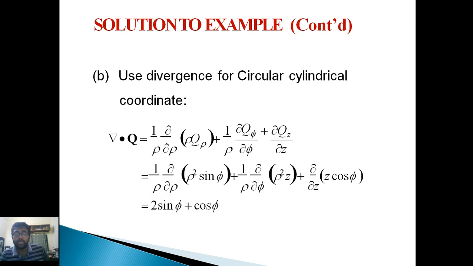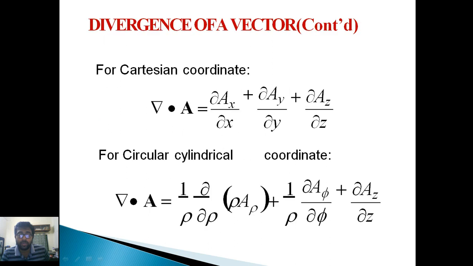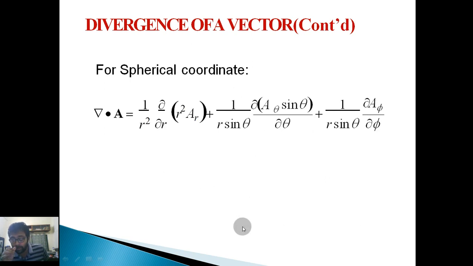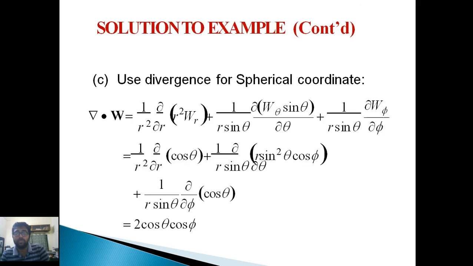It means in case of each and every vector we have a different divergence. For the Cartesian coordinate system we have a different divergence of vector. In the circular cylindrical system we have del dot A. So all these operate on different spaces. For spherical, the divergence of vector is different, the function is different. In case of Cartesian, the divergence vector is different. Del dot A value is different for spherical, for circular, and for Cartesian coordinate system. So these are the examples.